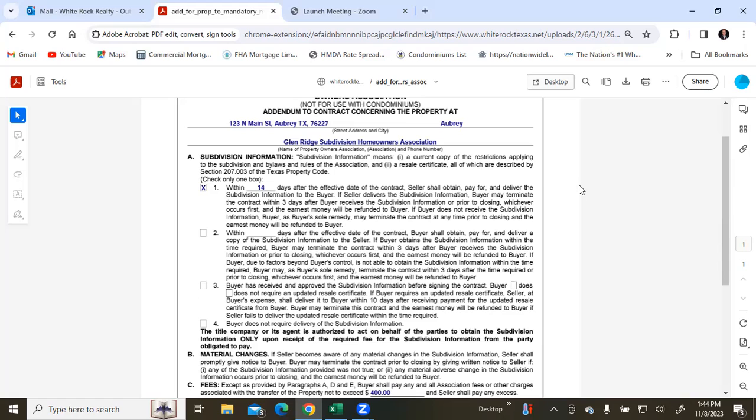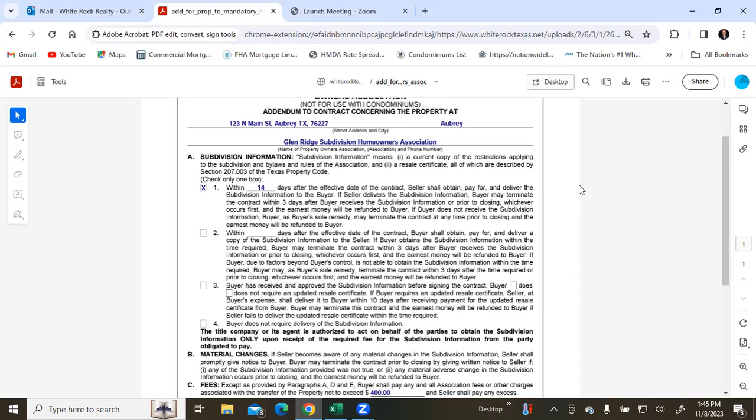Resale certificate is a one-pager that pretty much illustrates the financial status of the HOA. So there's a monthly fee or a quarterly fee, or maybe it's just an annual fee that the buyer will pay into the HOA in exchange for different things. And the resale certificate, again, explains what the financial status is of the HOA.